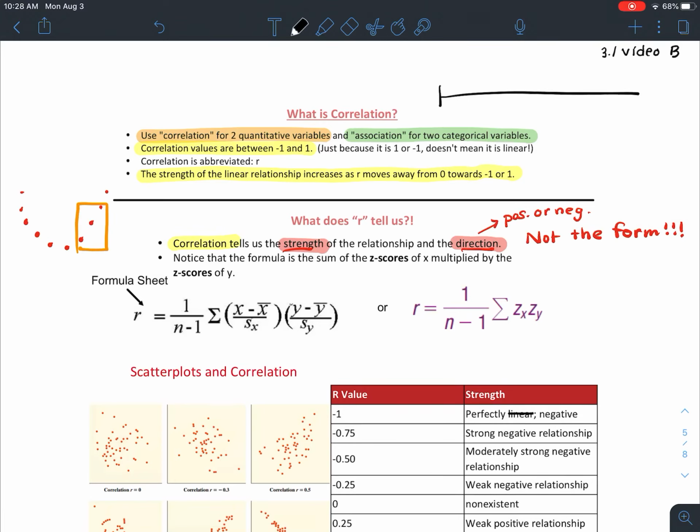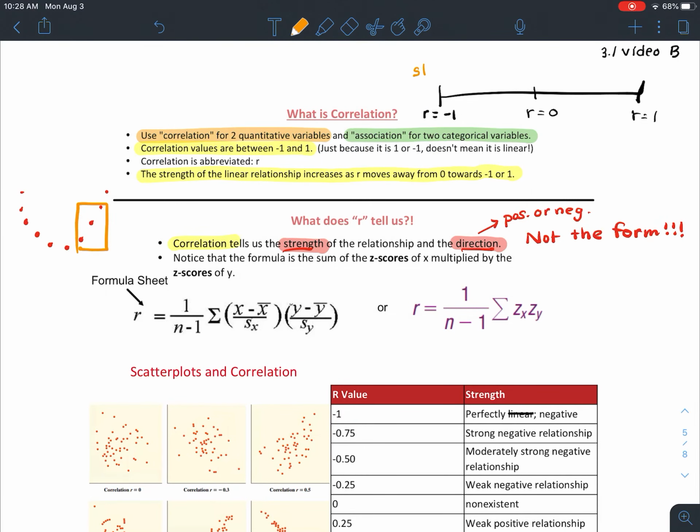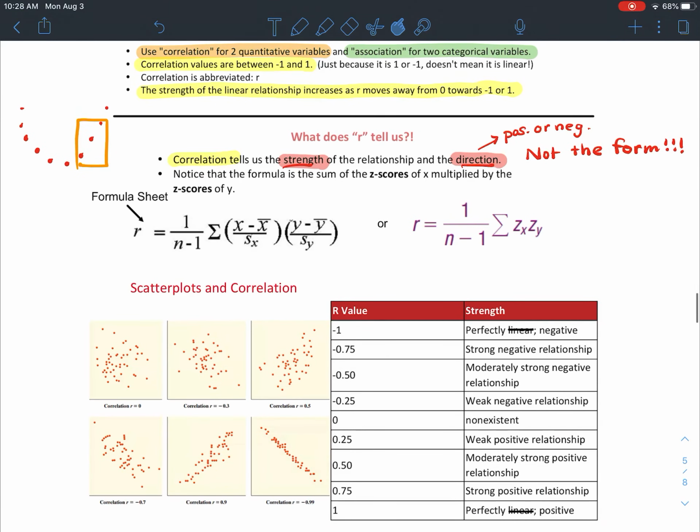Here's what you want to think of in terms of the R values. You want to picture basically a number line. Picture all the way on the left is where R is -1, and all the way on the right is where R is +1. In the middle would be where R is 0. Any R values on the outskirts, closer to -1 or closer to +1, are considered very strong correlations. And as the R value gets closer to the middle, where it equals 0, then we are talking about an extremely weak correlation between the two variables.